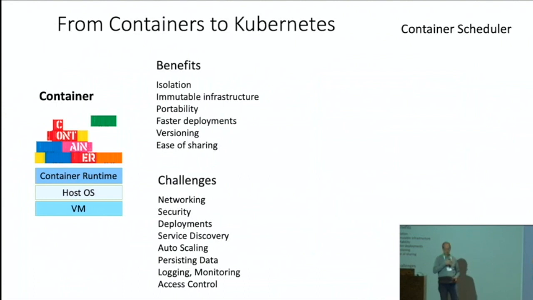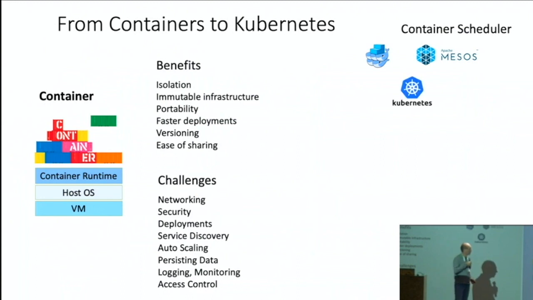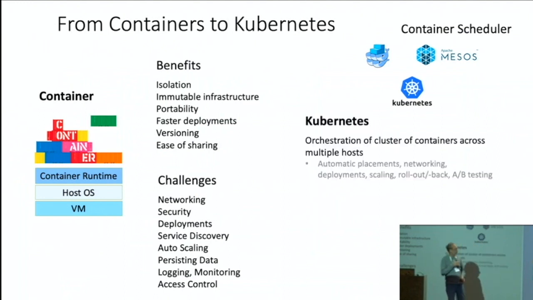Container schedulers come to the rescue. So Docker Swarm, Mesos, or Kubernetes. We have chosen Kubernetes because SAP is also looking at moving a lot of the workloads we run onto Kubernetes. And with Kubernetes, we can get a better orchestration of the containers, clusters of containers. And Kubernetes will care for automatically placing the containers on nodes which have free capacity. It will help a lot in networking, what you saw this morning from what Luke explained. It helps a lot to handle deployments, to do scaling, auto-scaling, and so on.